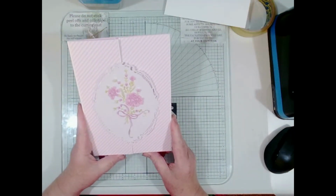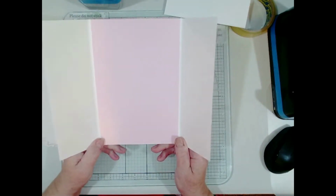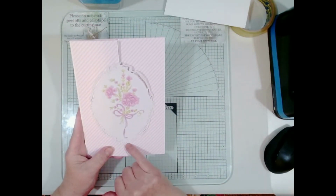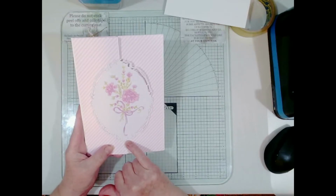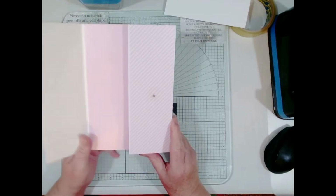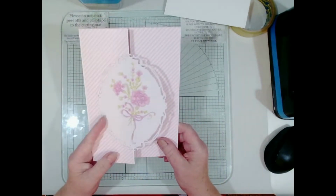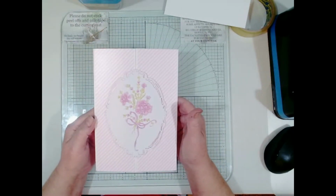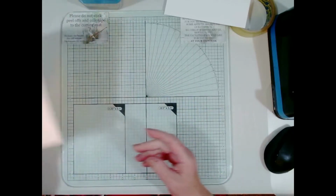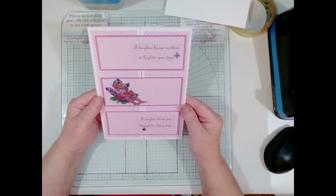Here we have exactly the same gatefold card. Inside I've got a pale pink, and this one I have put a decorative oval die cut on the front, die cut here, and if you have a look I have got a magnet there and a magnet there. Okay, so that one just closes with magnetic closure, but you don't really need that, it will hold itself. Right, now we're going to take a look at this one.